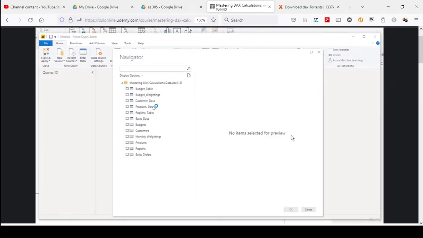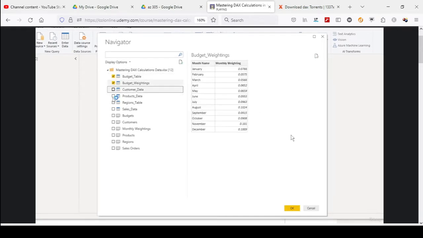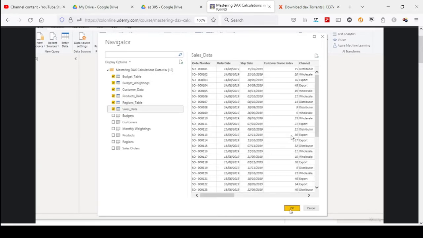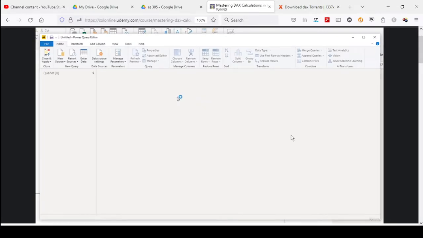You should be able to do this. This is covered in detail in the Power BI workshop course, so definitely recap that if you want a revision on how this all works. But I'm sure if you're really diving into the DAX formula language, you've got a reasonable understanding of this. Okay, so we'll bring data in here.